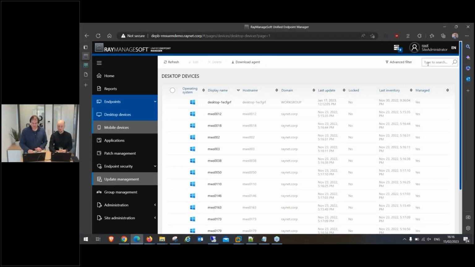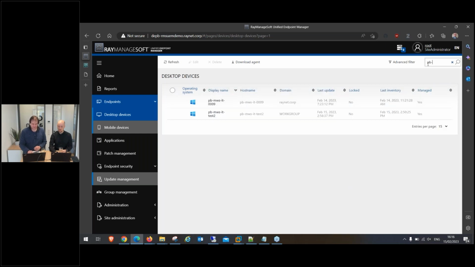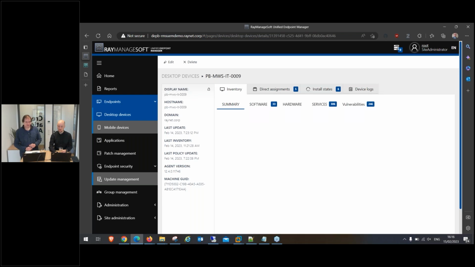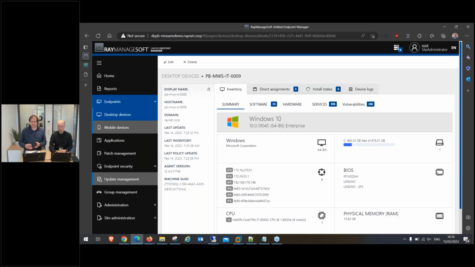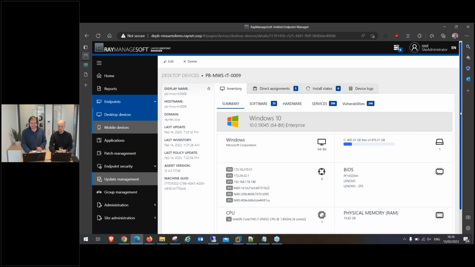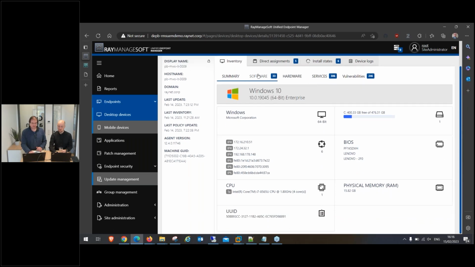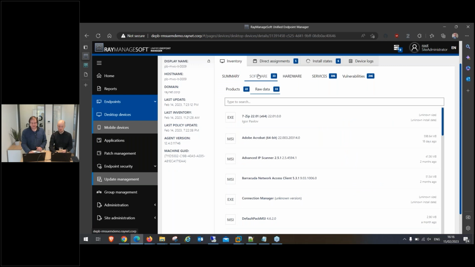So we have an easy search in here. If I select one device in particular, we can see a summary of information that has been gathered from that device from inventory. We can drill down into the software, so we can show the raw data, and we even identify if the application was installed as an executable or as an MSI.